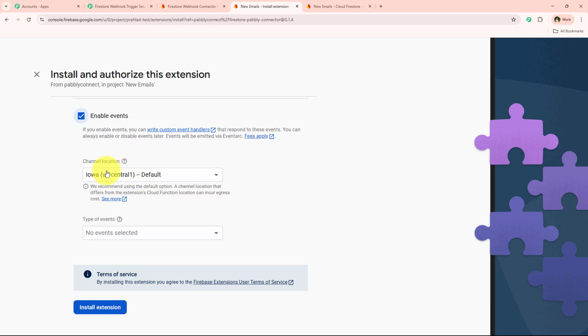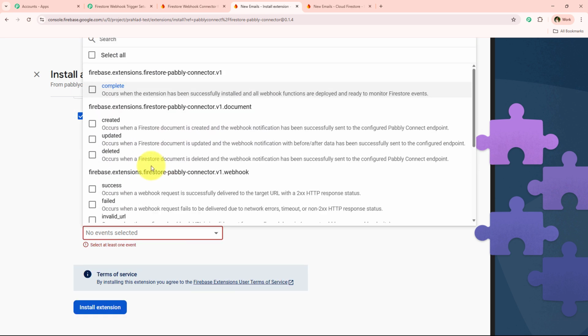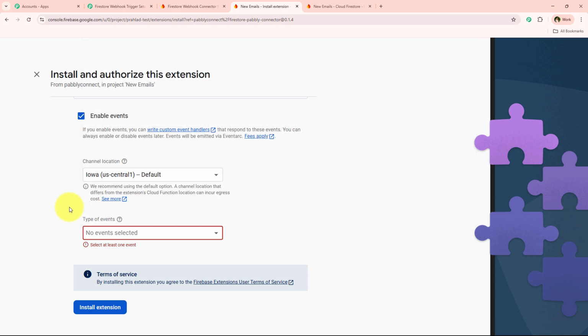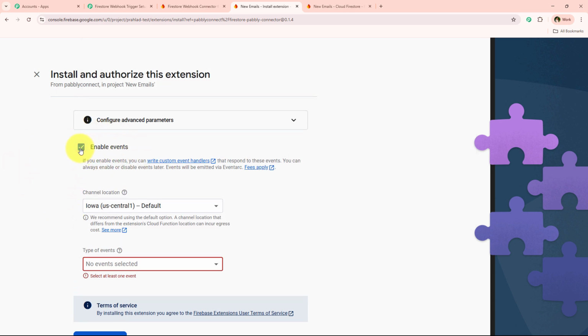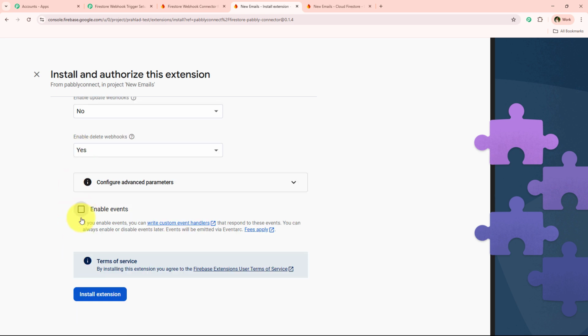So what you can do is you can simply select the location right from here, and once again you have to select the event right from here. You first have to read the help text, with the help of which you're going to know which event to select right over here. These events help you monitor the full journey of the automations, troubleshoot issues, and make sure that your workflow is running smoothly without needing any manual setup from your side. Alright, so if you wish, you can definitely enable these events, but this is not required, so I'm just going to switch it off right from here.